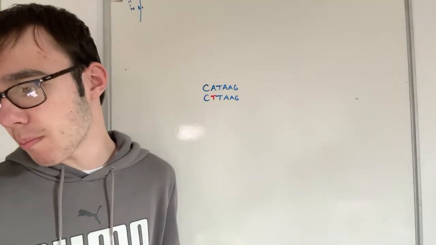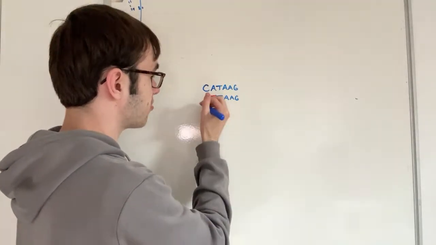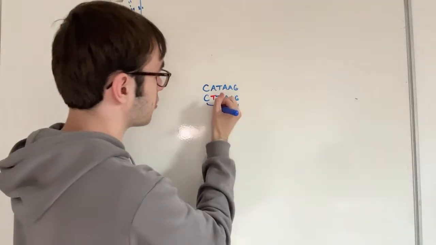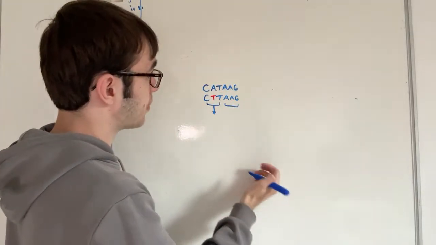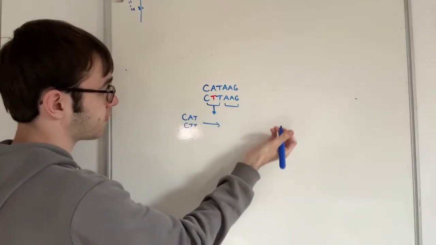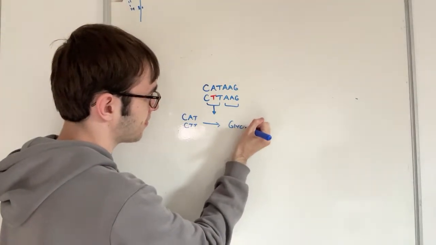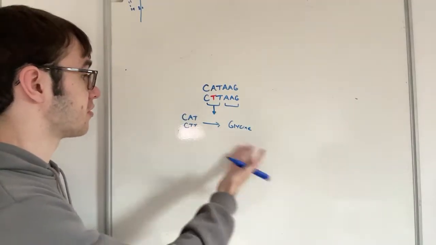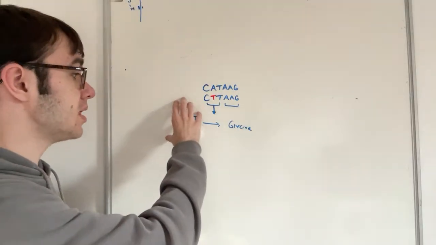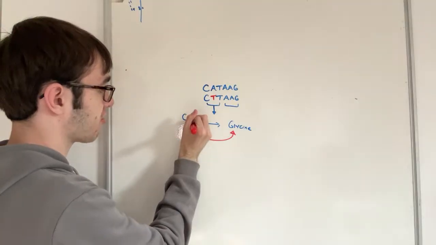Now, a substitution may not result in a change to the amino acid. Well, yeah, that's true, because DNA is degenerate. What degenerate means is that multiple codons will code for the same amino acid. For example, CAT and CTT could code for, I don't even remember amino acid names, like glycine? That's not true, I'm just using that as an example. But yeah, DNA is degenerate. So many base sequences will code for the exact same amino acid, even if they're slightly different.